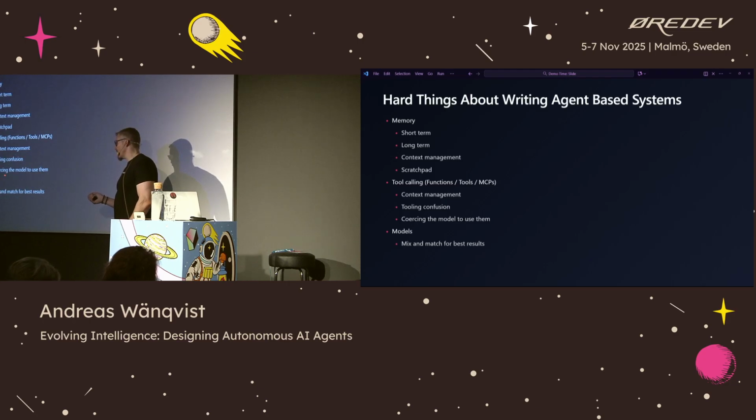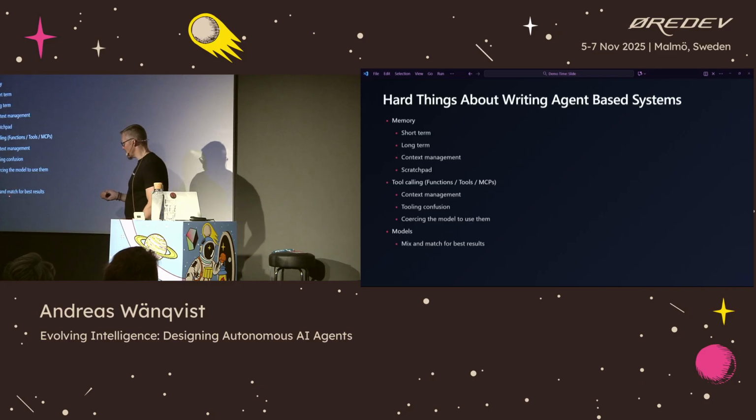And then also just coercing the model to use the tools, because just sending in the tool with the description, which you think, of course, is spot on, doesn't mean the model thinks it's spot on, and doesn't mean the model is going to use it. Which means that you sometimes have to bend its arm a bit, injecting stuff into memory, into the system prompt. You have a tool, use it in this way, give an example, etc. All those prompting tricks we've seen. Sometimes you have to do those yourself by code to get it to use the proper functions, tooling.